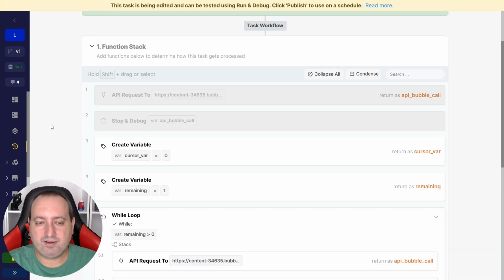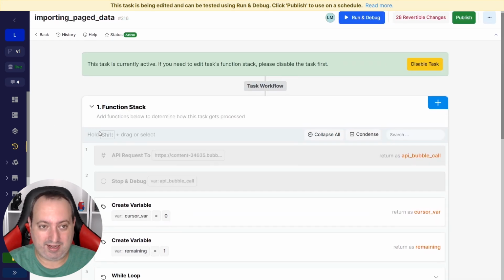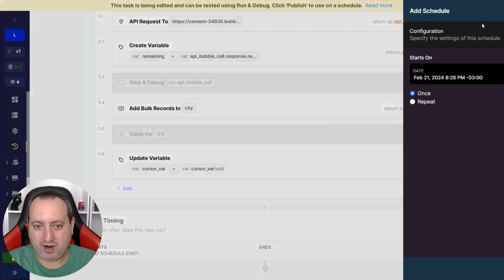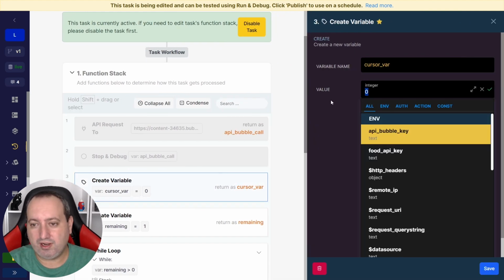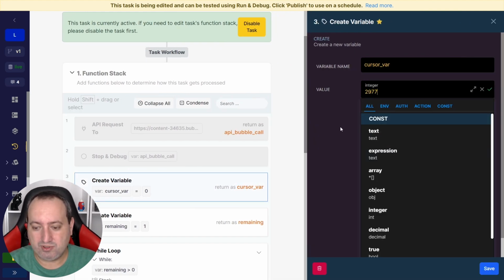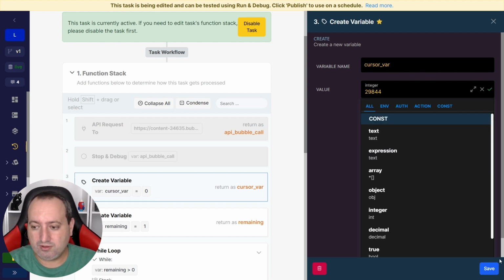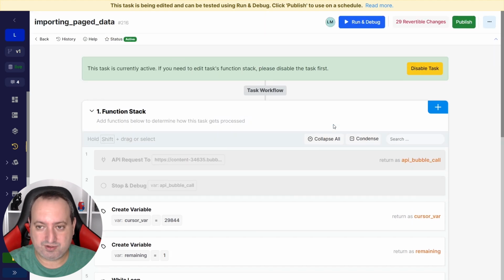And that's it. Since we have a higher number of records, 30,844, I set up this function stack in a task, so you can schedule this task to run at a certain time. But for our task here, what I'm going to do is bring 1,000 records to our database table. So we're going to start with 0 to bring all the records from the table. But for this video, to be quick, bringing 1,000 records.